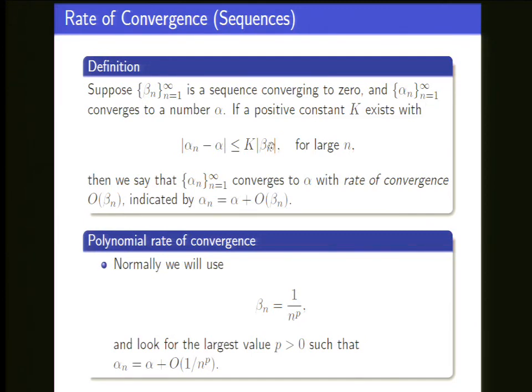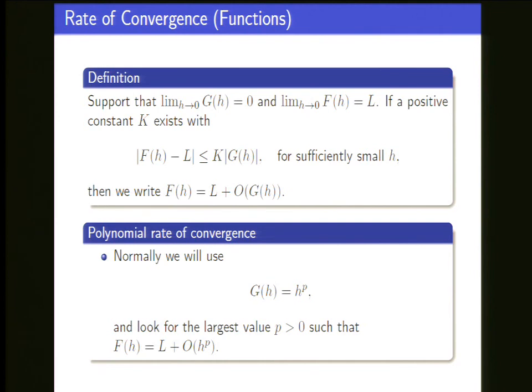And of course, this mimics completely what we've been doing more recently, namely replacing the sequence by a function and the n by an h. And it's completely analogous. The h goes to 0 instead of the n going to infinity. It's now a function. It's not a sequence of numbers. This f of h, which you might want to see as, let's say, a forward difference approximation of the derivative, right? So f of h here is equal to little f of a point plus h minus itself divided by h. Remember the forward difference for derivatives.